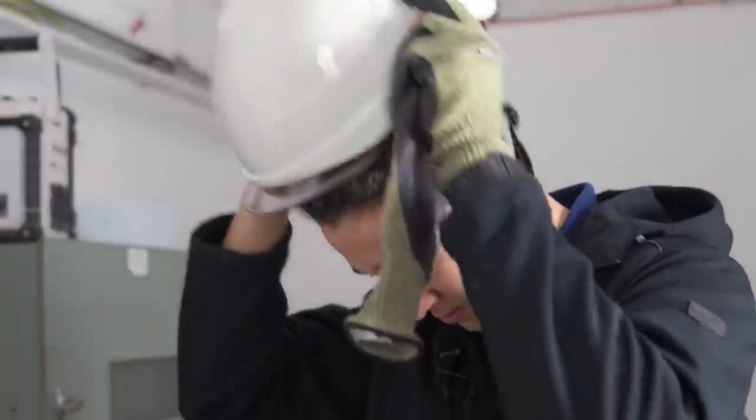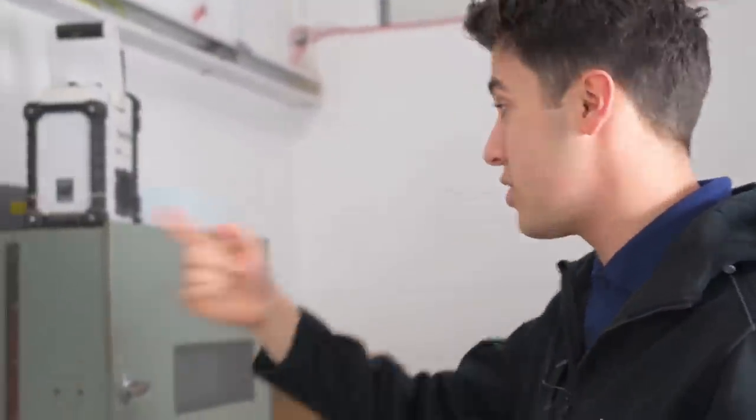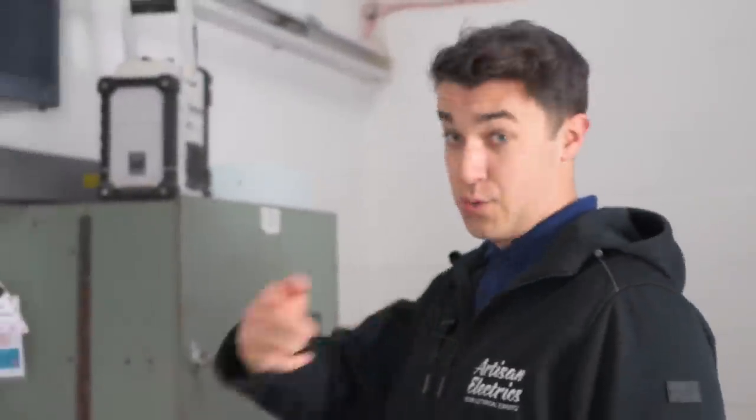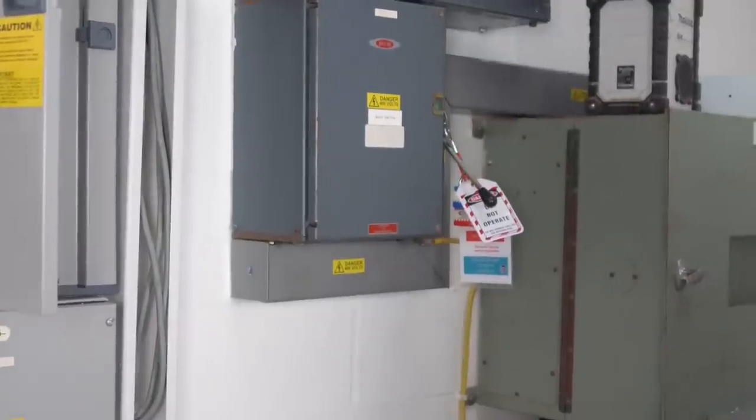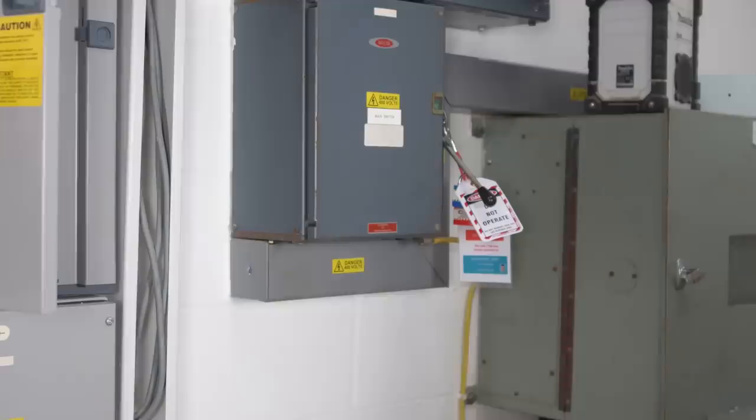So are you happy that it's safely isolated now, Corey? Yeah, that's safely isolated. So John's basically, the other workers that are working on here, have also just witnessed it from behind the camera and have got their lock on there as well. So everyone's got their own key. So yeah, I think we're ready to start work now. Excellent.